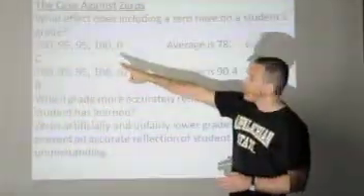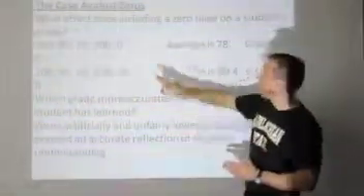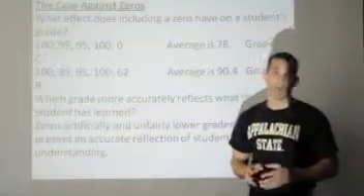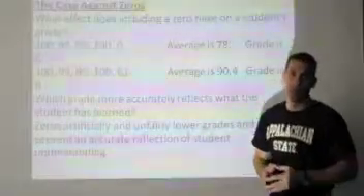Let's take a look at this. It says, what effect does including a zero have on a student's grade? If you see here, this student's doing really well in class, but for some reason didn't turn in a grade. When you average all those in, he gets a C. If you take out that zero and average in a 62 instead, being the lower part of the grading scale, you'll see that the average is a 90.4, which is a very high B. Now, which one do you think more accurately reflects the actual student learning? Clearly, it's when you average in the 62.